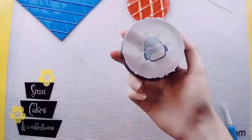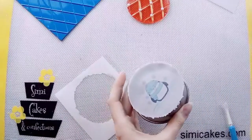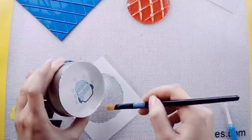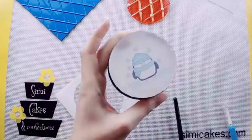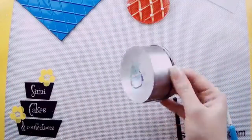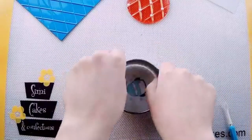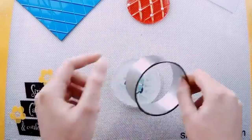There's some little bit of excess here that I'm just going to brush off using a big brush here, just so it doesn't go everywhere. I'll just kind of do it over the plastic. Okay, sometimes it just sticks on the edge, but that excess just brushes right off. And then I'm just going to pop this guy out. So I'm going to flip him over and kind of pull apart the metal, and he should just fall right out. Sometimes the Isomalt can get kind of stuck up and under the metal cutter.